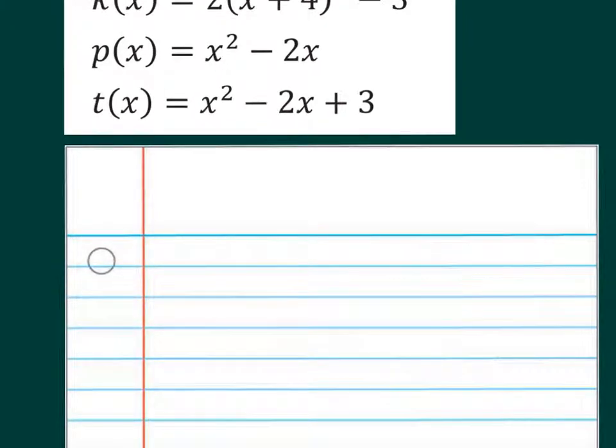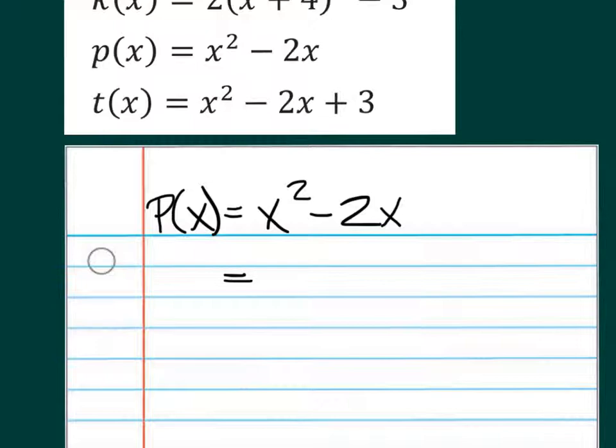And then on your homework tonight, you'll have some that look like this: x squared minus 2x, and then x squared minus 2x plus 3. If you want, you can refer back to what we did to start this lesson. If p of x equals x squared minus 2x, then you should know how to change that to completed square form, where x squared minus 2x are grouped together. The number is 1 on the x squared, so there's nothing to factor out.